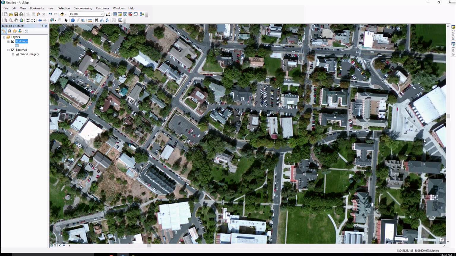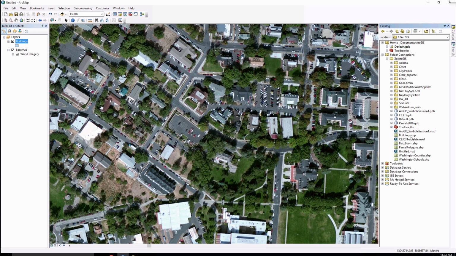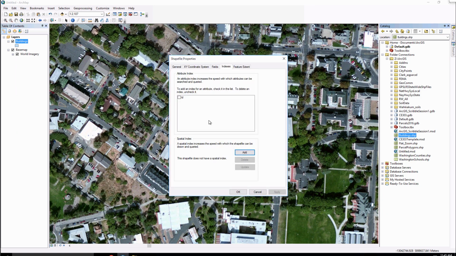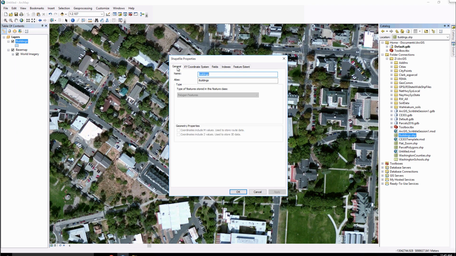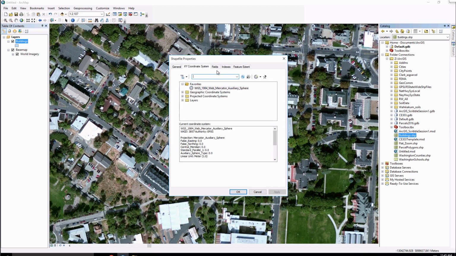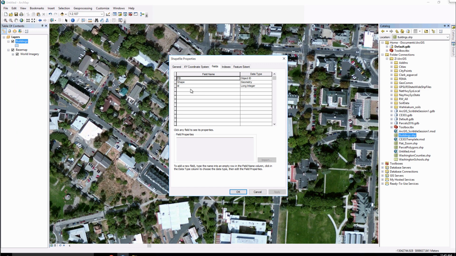Once that's done, I want to come back into the catalog here, and it's very efficient to come into here and look at properties. When you look at the properties, it'll tell you all the description of your name and your coordinate system you're using. But specifically here in fields, if we want to add a new label, we could have a type of building, and under here that would then be a text. So if this was an academic building or athletic building, and then you could put in name here, and you could also put that in as a text.